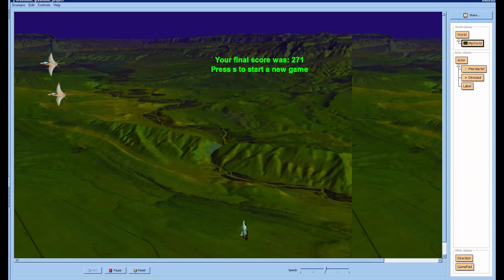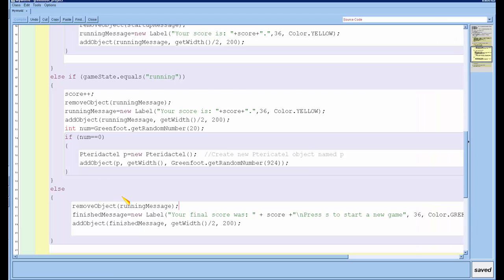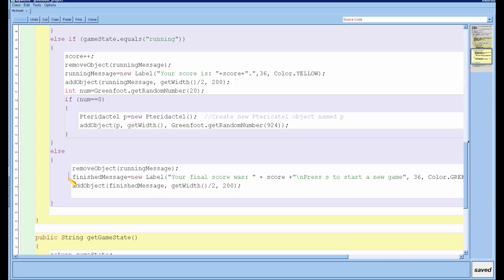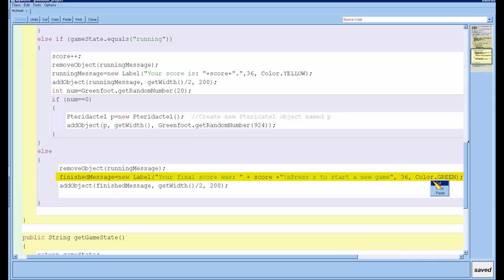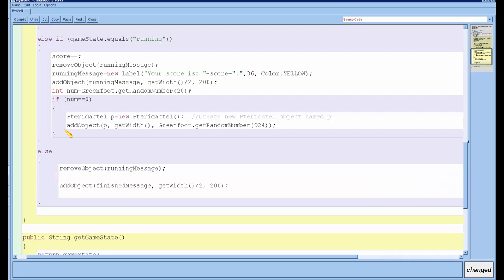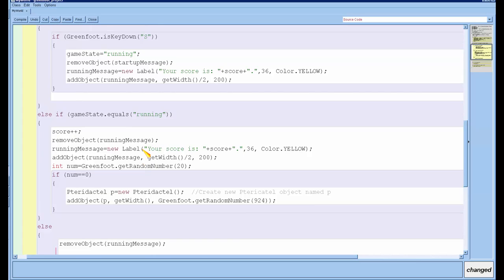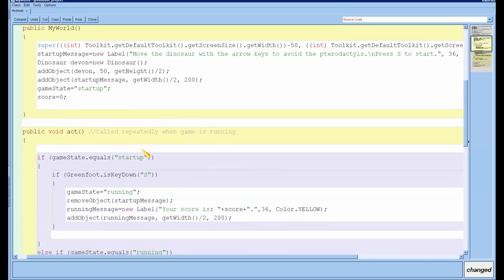Very strange. Okay, let's try one thing. Let me go back into my world class, and I'm going to only make the object once.